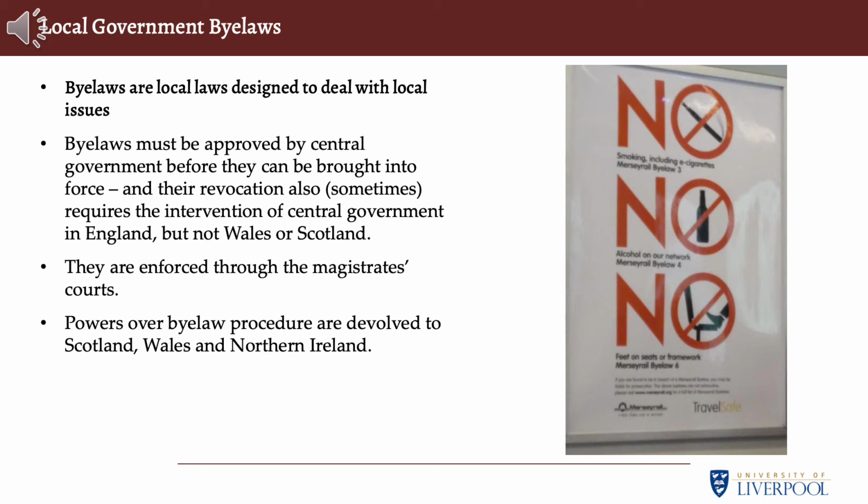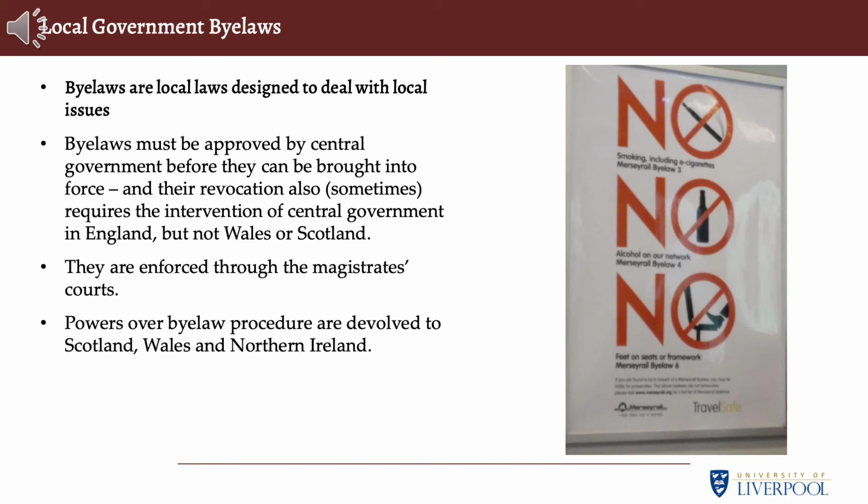In Scotland, the Scottish Parliament is responsible for confirming bylaws in Scotland under the Local Government Scotland Act, which largely mirrors original provisions in England, apart from the fact local authorities can revoke bylaws without reference to the Scottish Parliament. Broadly similar provisions can be found in Northern Ireland of the Local Government Northern Ireland Act 1972. The Northern Assembly confirms bylaws in Northern Ireland. And in Wales, the responsibility for confirming bylaws fell to the Welsh Government until the passing of the Local Government Bylaws Wales Act 2012, which meant that confirmation of bylaws by the Welsh Government is not required. Local authorities can simply pass and revoke bylaws locally.